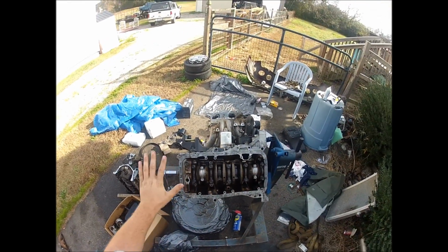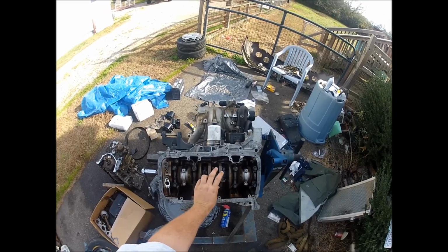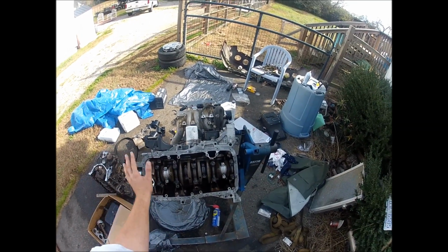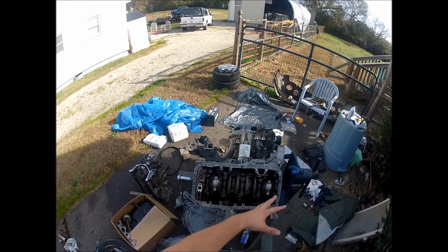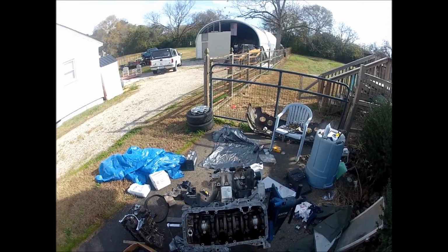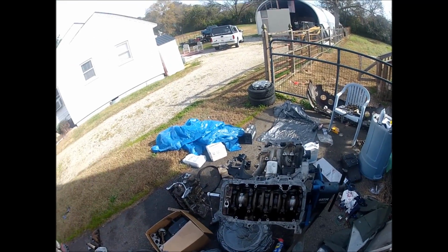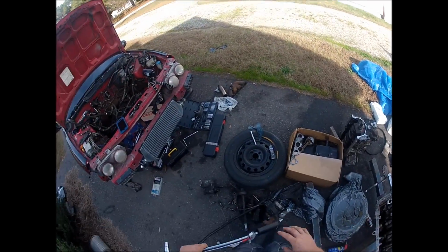Okay, so now the bottom end is torqued down. The mains I did not even crack loose, so the mains in theory should be good. A lot of people are like, oh, do it, and a lot of people are like, don't. Everything spun pretty good on this bottom end, so I'm erring on the side of it probably doesn't need anything. That may come back to bite me, or it may not. So we'll see on that.